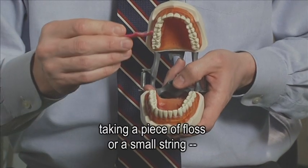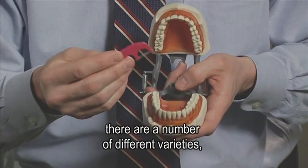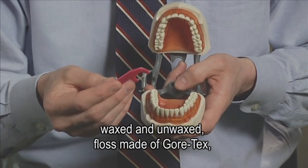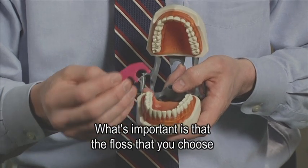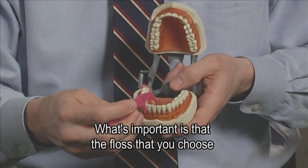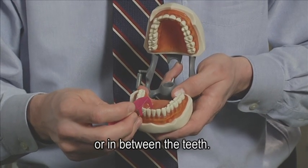Flossing essentially involves taking a piece of floss or a small string. There are a number of different varieties, waxed and unwaxed. Floss is made of Gore-Tex and all kinds of fancy materials. What's important is that the floss that you choose is able to pass in between the contacts of the teeth, or in between the teeth.